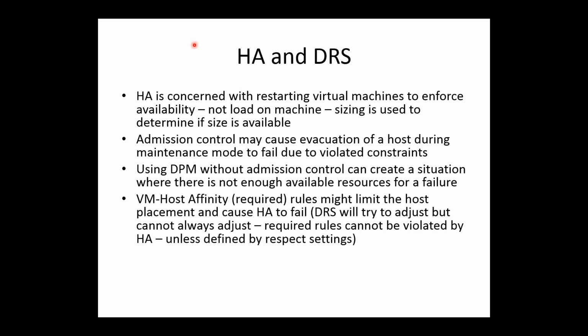If the sizing is not available, for example, if you have 20 vCPUs and all the other hosts in your cluster have less than 20 potential physical cores, then it will just fail. It'll attempt to restart it 5 times or X number of times, which can be defined by an HA event setting, and then it'll just fail.